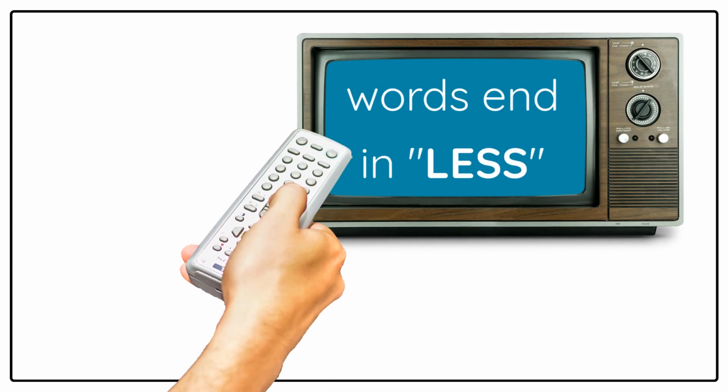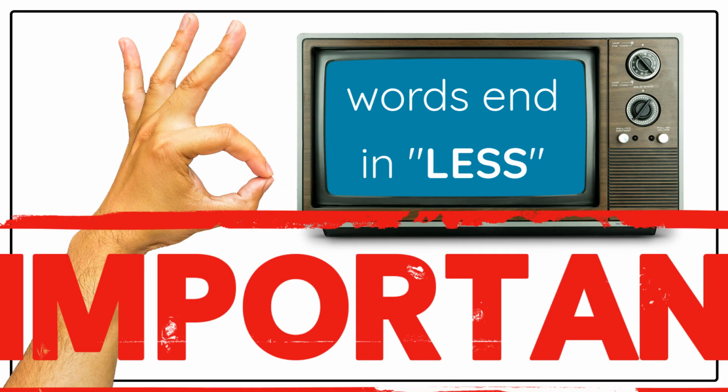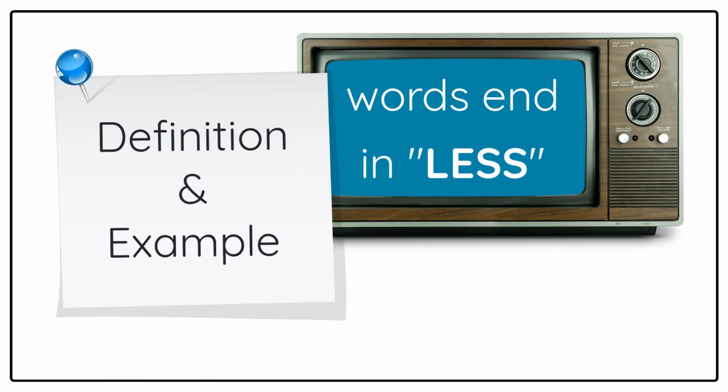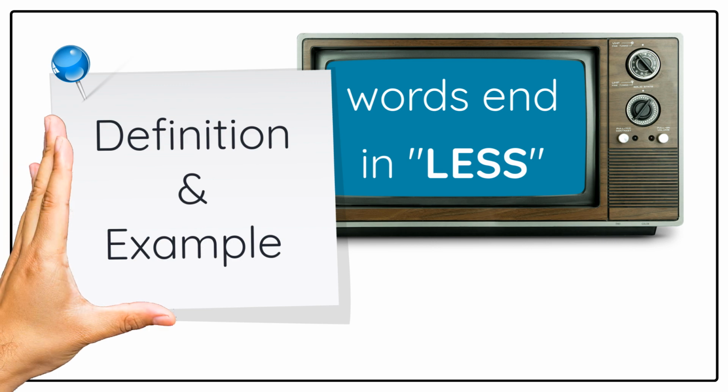I'm here today with another interesting topic to learn, a full list of words that end in -less. This is actually a practical list of adjectives that you can use to define the characteristics of a thing or person. All the words are presented together with their definition and one example sentence. Let's begin.